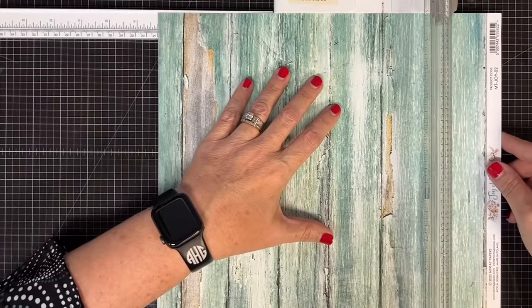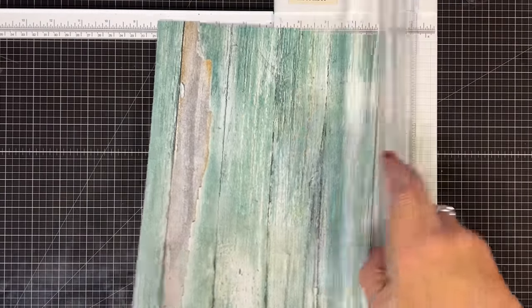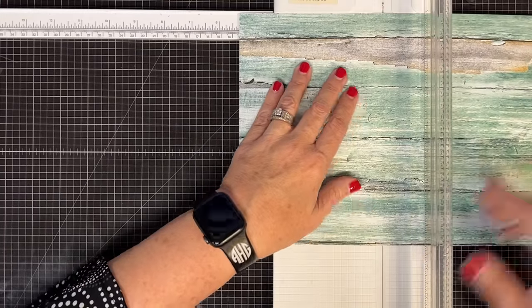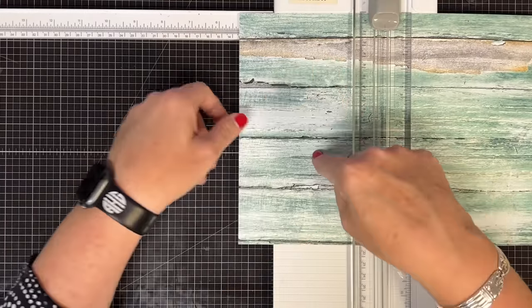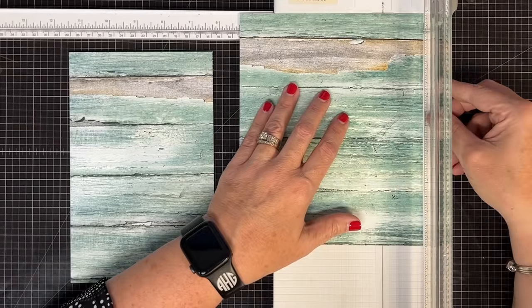So again, doing this mystery style, I'm going to cut to 8 1/4. I'm going to turn this sideways and I'm going to cut that measure twice. So 5 1/4. Now I will probably use this side and the flip of this, but I think it's neat to do it this way because I don't really know what I'm getting over there.